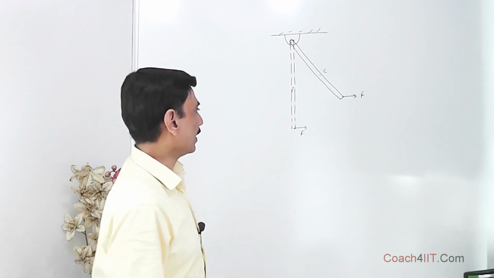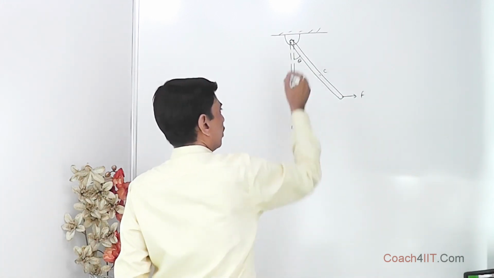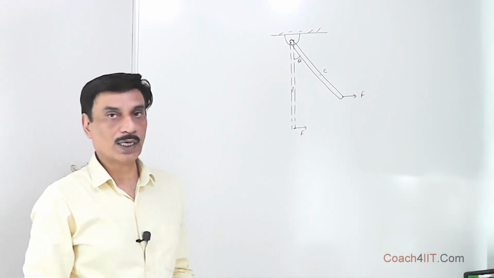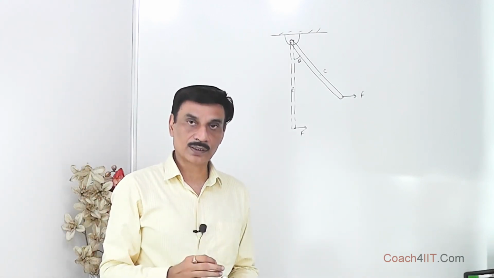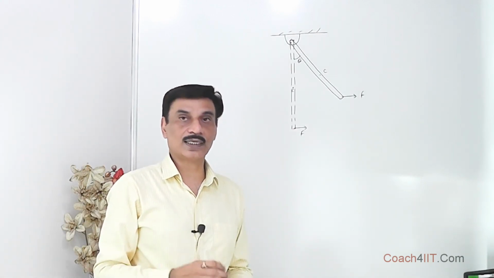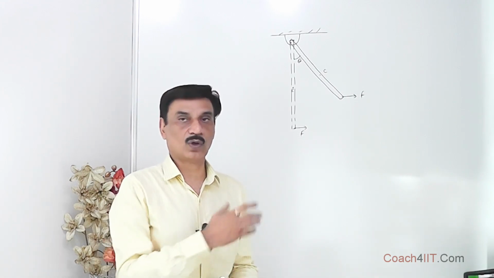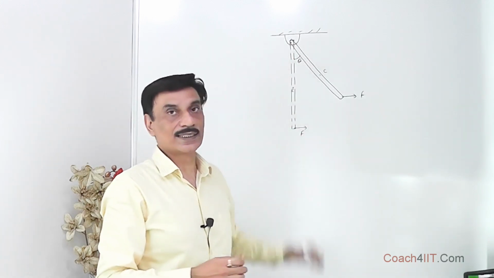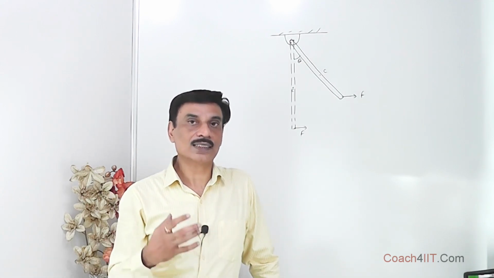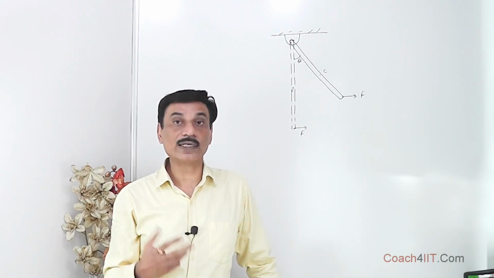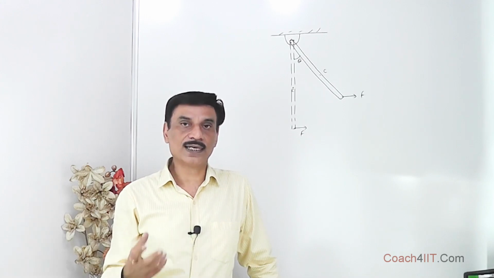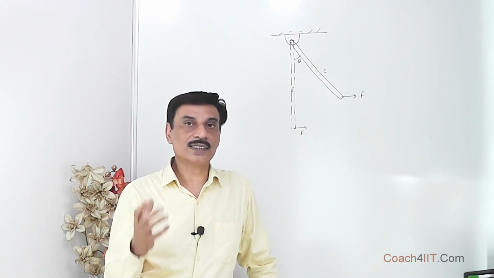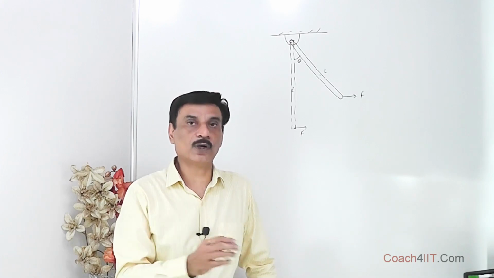We have to find what is the angular velocity as a function of theta of this rod, which makes this angle theta with the vertical. So once again we can find the work of the various forces, and this work done is going to be delta kinetic energy. Obviously this is a pure rotation only, this can only rotate, so that is delta KE about this axis. When we say delta KE about this axis, certainly kinetic energy is not a vector quantity, so it cannot be about this direction or that direction. When we say kinetic energy about this axis, it actually means kinetic energy because of motion of this body about that axis.